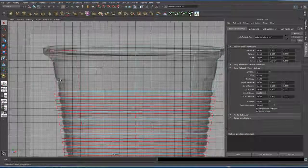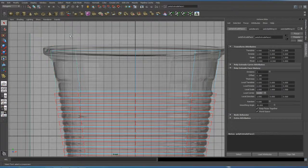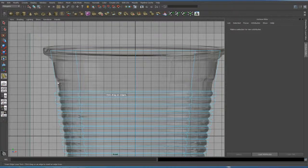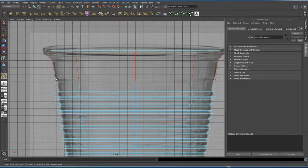So now I'm going to go through and put in divisions for the rest. So that's going to be insert edge loop. So I need a valley division here, and the top of the valley here. Valley division there. I'm only looking at this contour. I'm not looking at any of this stuff because it's bowed. I'm just looking right here.